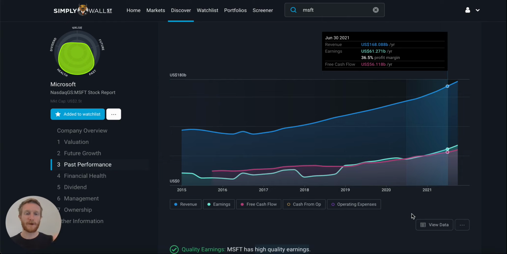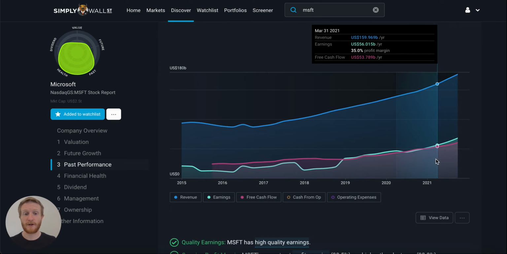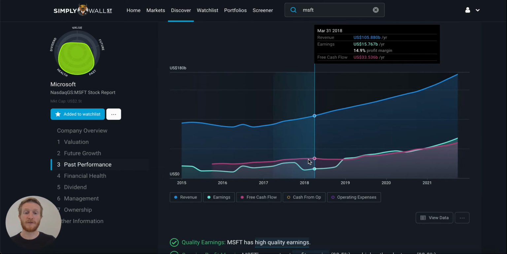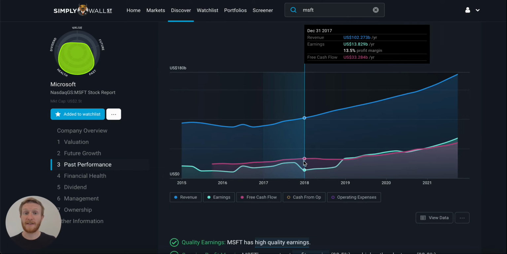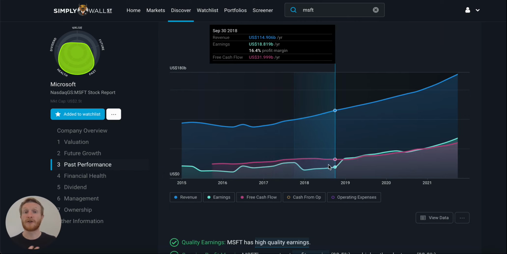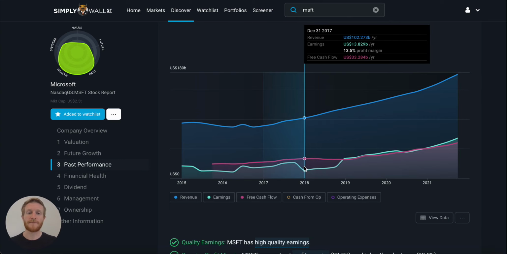And what we look for is if there's a divergence between earnings and free cash flow of greater than 20%. So in this case, the company passes the check. You can see it has high quality earnings because earnings are pretty close to free cash flow. They're within that 20% range. In a situation back here, you can see that free cash flow, the cash generated by the business, was actually higher than its earnings reported in the income statement. And that might be because there was a whole bunch of non-cash expenses incurred in that period.